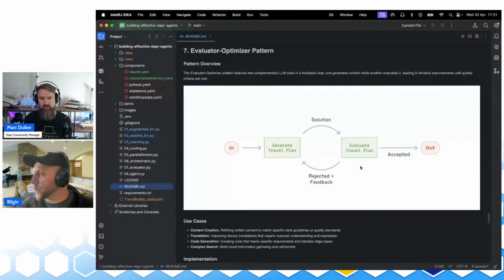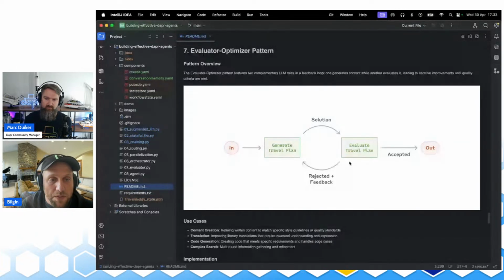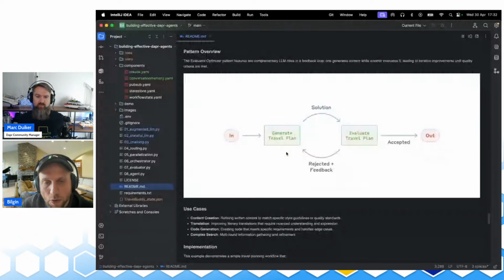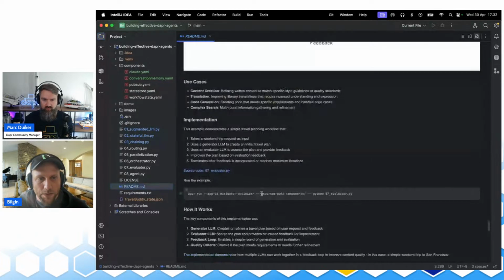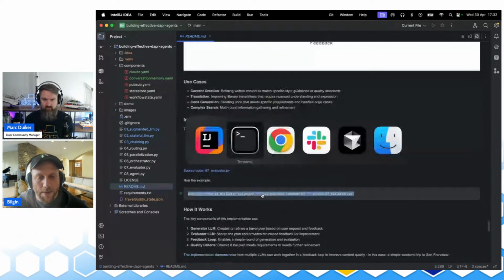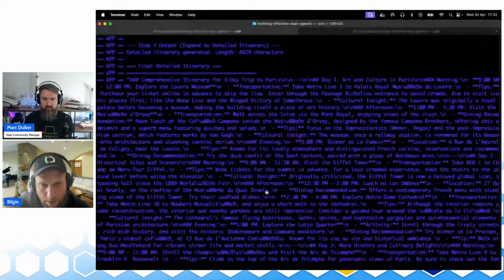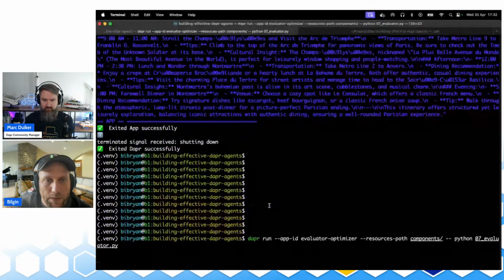It's almost like using the LLM as a judge to evaluate the output of the first one. An example here is when you are creating some kind of content, you can use another LLM to check if the content passes specific guidelines, whether it's good enough. That's probably, I would say, the best example. Now I will just run that here, and while it's running, we will see the code.